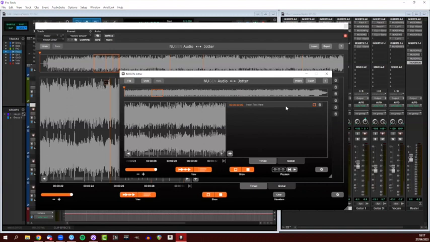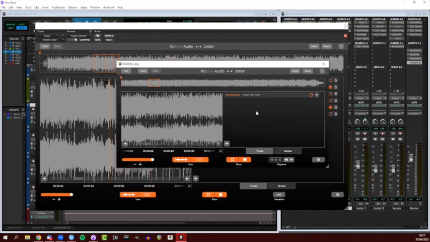I think we considered adding the ability within the standalone application to have multiple tracks so that you could do mix notes for a whole album. But the problem with that is, when you export the notes, how do you differentiate which is for which track? And when you export it back into the Pro Tools session or the Logic session or whatever it is, some people would mix an entire album all in one Pro Tools session. Some people wouldn't. So it felt like that created more questions than it created answers.